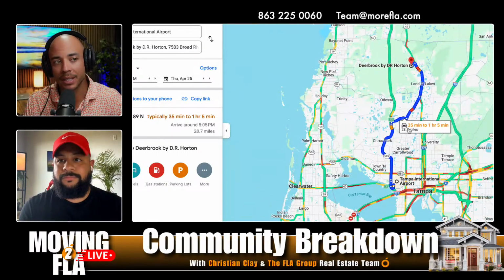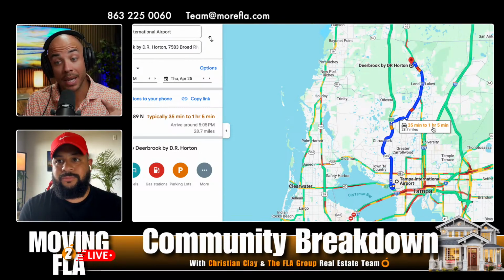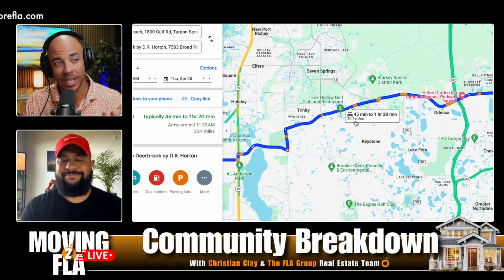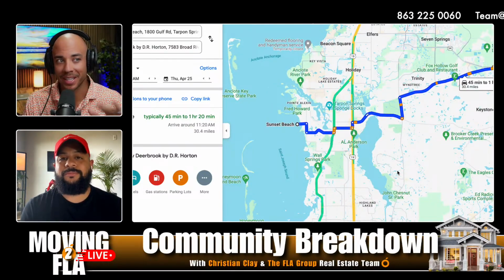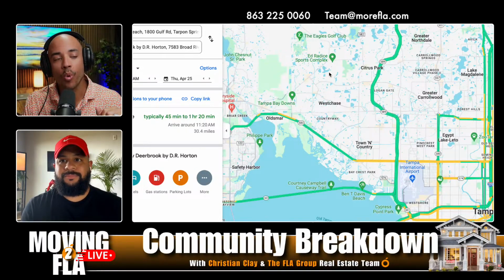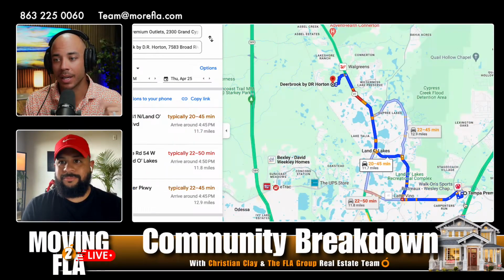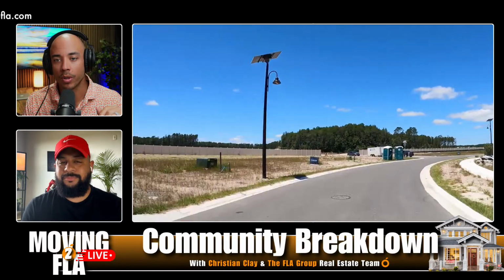Look at that, 35 minutes to the airport for a suburb. Now, obviously, 35 minutes with the traffic, it could be an hour and 5 minutes, so they say. But check this one out. I thought this was really cool. 45 minutes to the beach. And this is Sunset Beach, which is a private beach. It's not Clearwater, right? You're not going to go there and get the masses of people. But if you're living in Tampa, it's going to be way longer to the beach than that. So you're actually probably closer than a lot of areas inside of Tampa. And then, obviously, I like to put the premium outlets here. It says it's about a 22-minute drive. Could be a little less, could be a little more there.